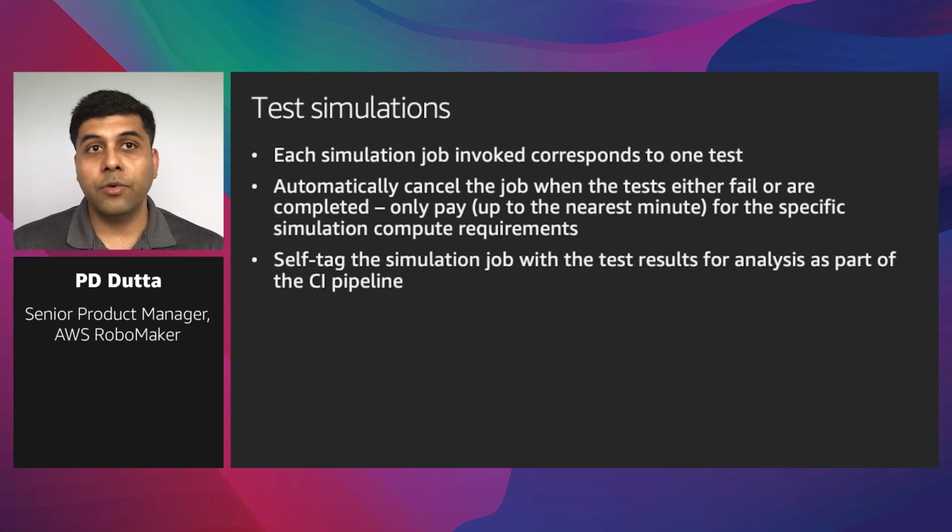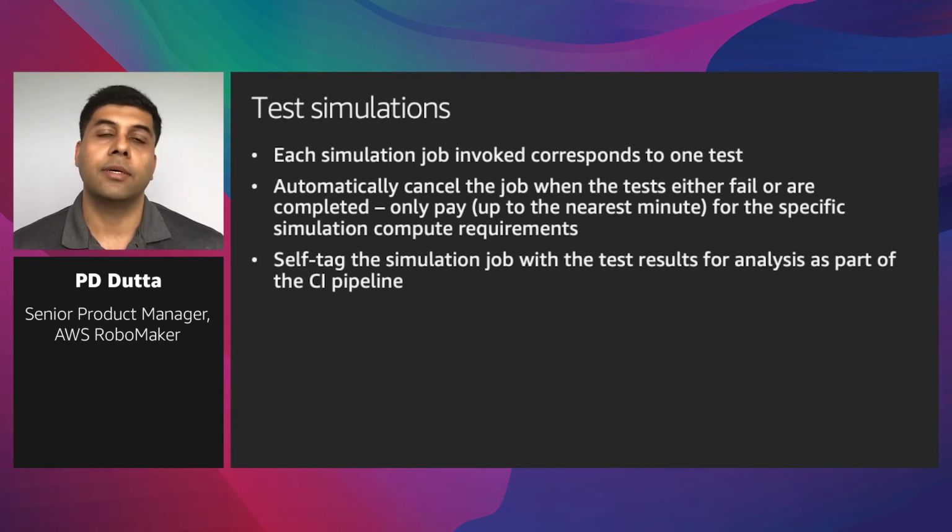We work with the ROS ecosystem, so our test is going to be a simple ROS node that monitors the metrics topic to calculate the distance to goal metric. Then it will publish to a couple of ROS services to cancel the job and tag the job. These ROS services are built into RoboMaker simulation, and you can use them as convenient functions. Once the tests have passed or failed, it will auto-cancel the simulation job when they reach the terminating stage. And it will also be tagging the simulation job with output and the final result of the test.